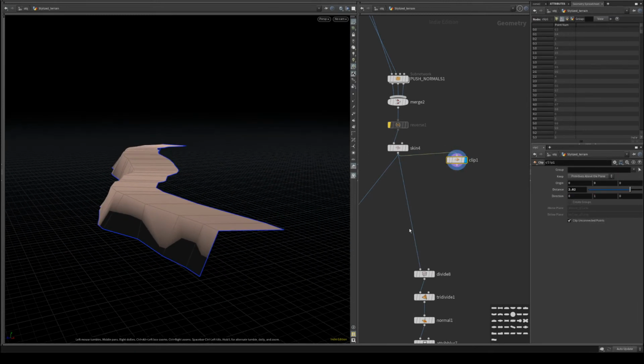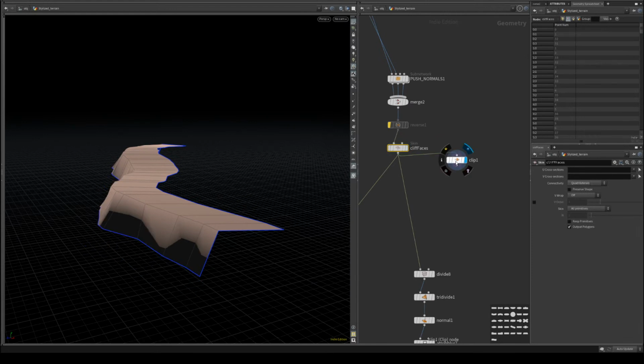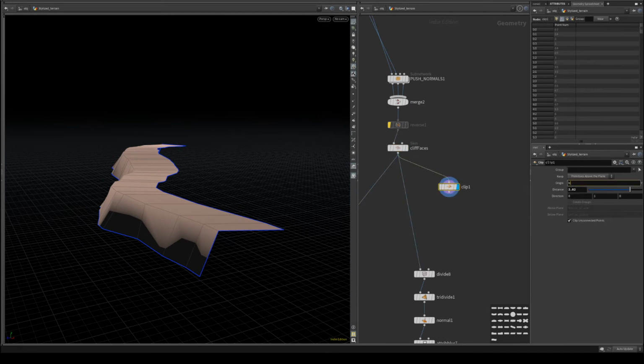So I'm going to put it above the plane. And we know that we have this cliff height value. I'm going to try to put this as the name, cliff faces. And in this clip node, I am going to bring a bbox function, and I'm going to call out the cliff faces, and I'm going to use dy max, or you can use dy size as well. Actually, this is not supposed to be here. It's supposed to be on the distance, so I'm going to bring it there.